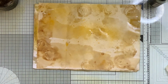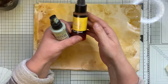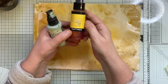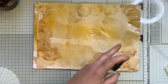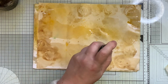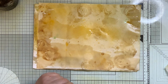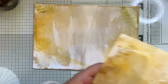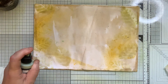Okay, just before I put them to dry, I'm just going to go over a little bit with, I've done this one after it's gone a bit lumpy, so I thought I'd better use it up. The Lindy's, it's, yeah, one of the old ones. Okay, so I've used a bit of that, I sprayed on them, and now I'm just doing a little bit of old paper. This is the oxide one. Okay, just a bit in there. So they're not too saturated, so everything is okay.